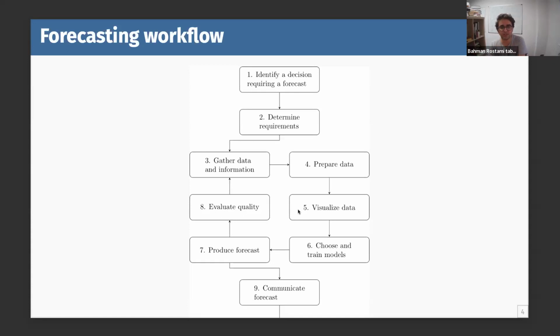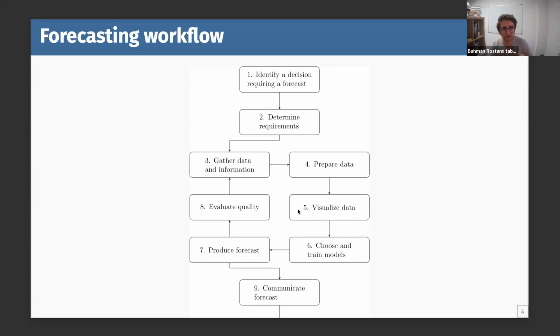For each decision that you identify, you also have to go through a certain number of steps to understand what the forecasting requirements are. The sort of thing we look at in forecasting requirements is: what is the forecast variable? What is the thing that I want to forecast? What is the temporal granularity of my forecast? Do I need a daily forecast, a weekly forecast, or a monthly forecast?